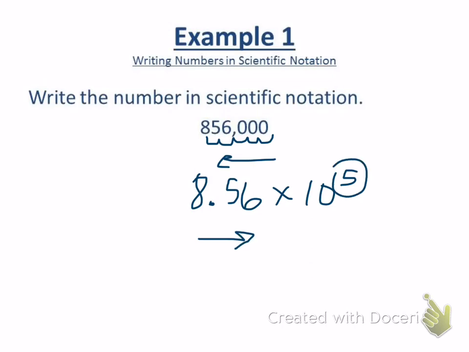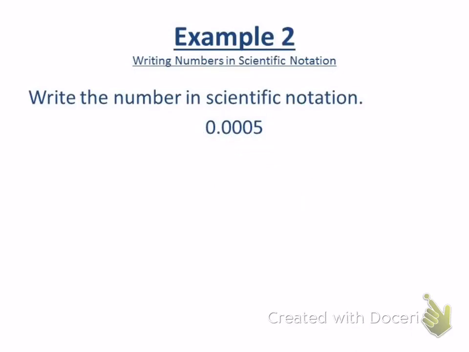So positive exponent has no attachment to right or left. Sometimes it means right, sometimes it means left. I want you to think big number. Why is it a big number? Positive exponent. So make the number bigger. All right? I promise you, you'll love this after you get used to it.